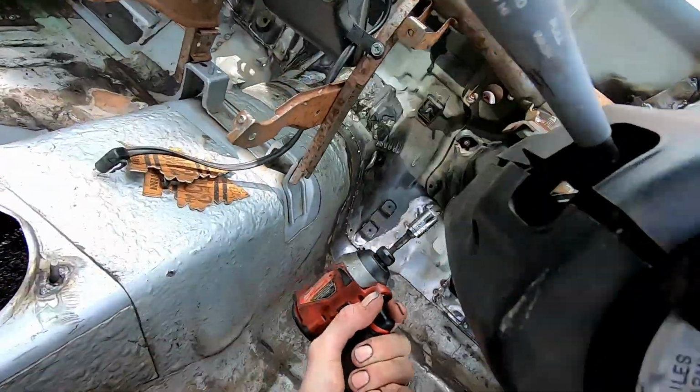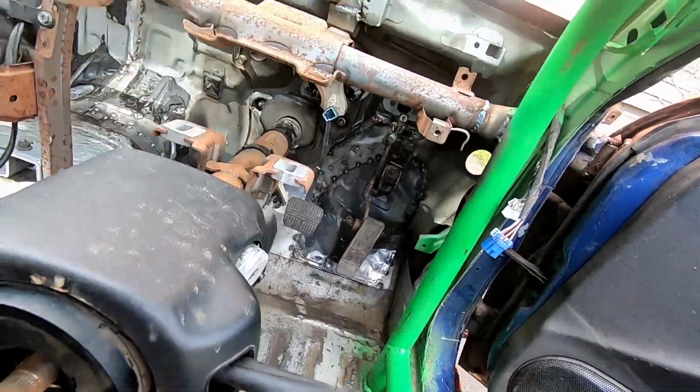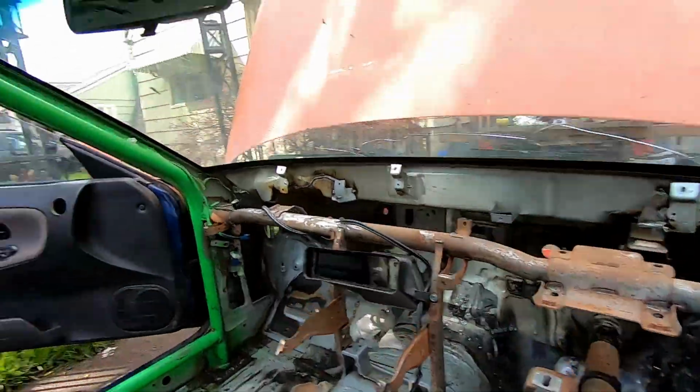So we're going to jump ahead, drop the column down, and get into cutting this dash. Yeah, I'm just gonna do it. Stop being a pussy.